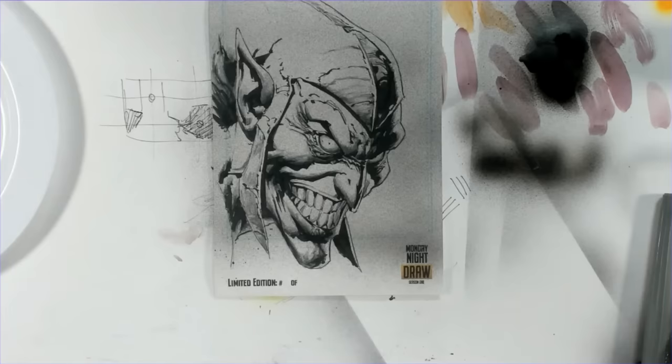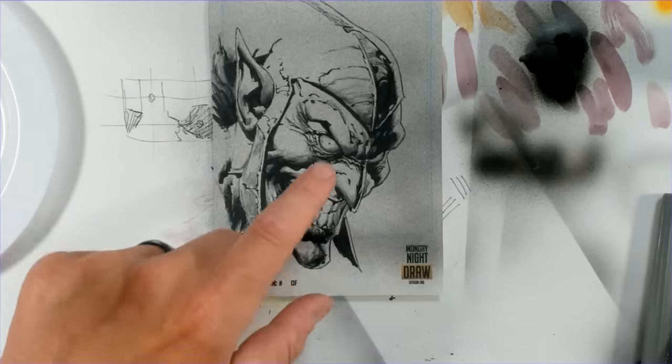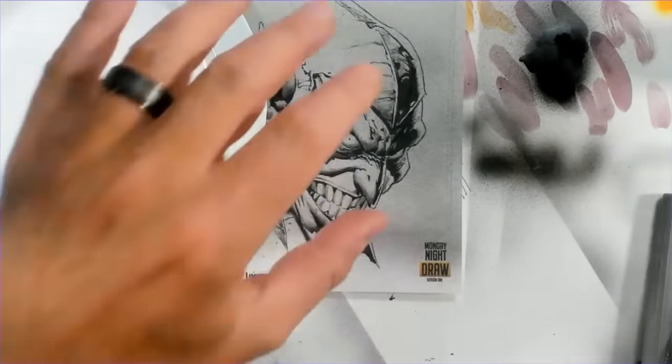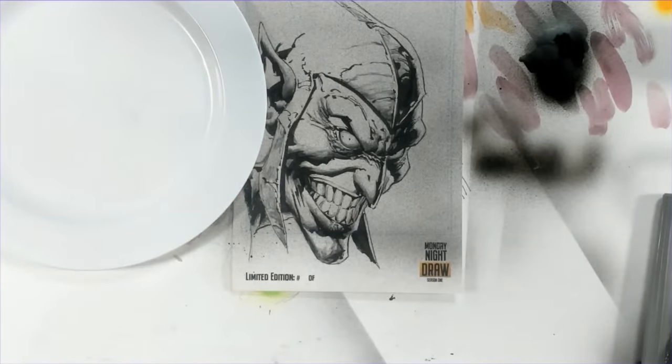Okay, it's your turn. I did that, so Eric's going to mix up some color. We've got our palette right here, with all the paint ready to go. And he's going to put the base coat down. Am I doing this wrong? I don't know. I'm going to go this way.